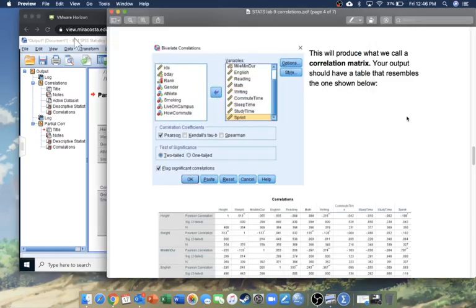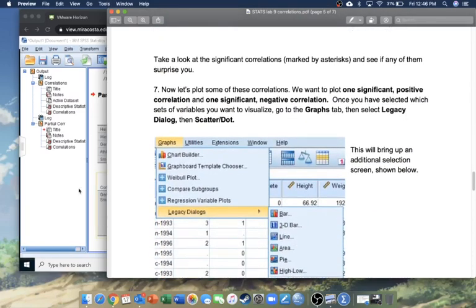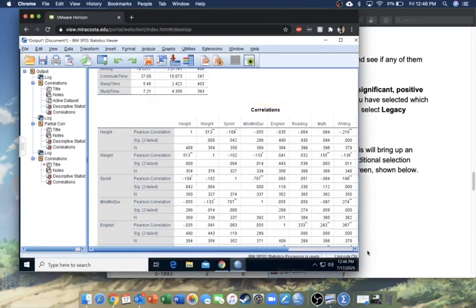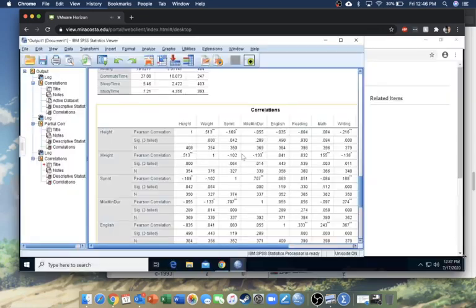Let's see if I want you to grab anything else. We want to flag significant correlations. All right, so let's go ahead and run this. Now we have a very big, kind of daunting table here. So let's take a look. Let me get my window a little bit bigger here.